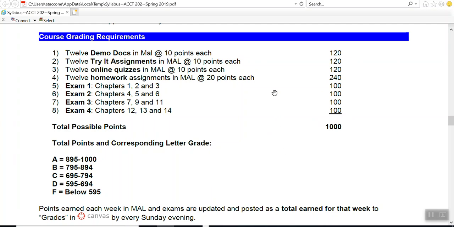So it's very, very important that you get your weekly requirements done besides exams, because as you can see, out of the 1,000 points available, 400 are the exam, 600 are the other weekly requirements. And at the end of the semester, you'll see your corresponding letter grade equated to the points here. How many points you need to earn for an A, B, C, D, or F. Well, we're not going to worry about D or F. Everybody's going to earn at least a C or better, and hopefully the majority of you earn exactly the type of grade that you're seeking to.